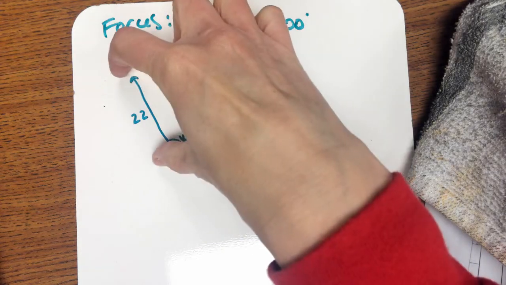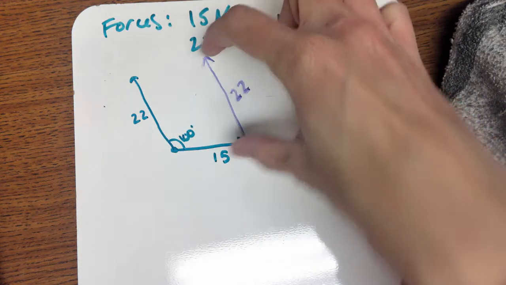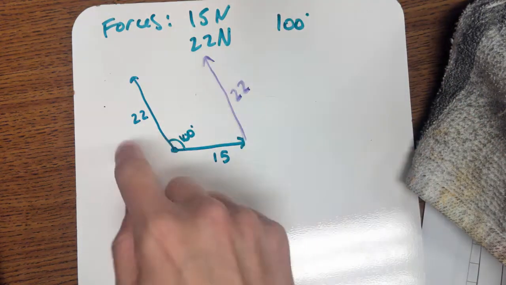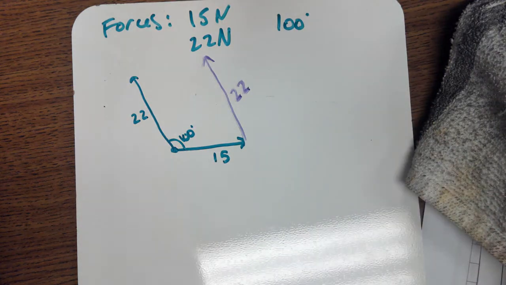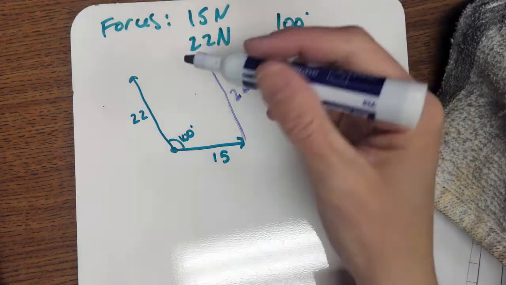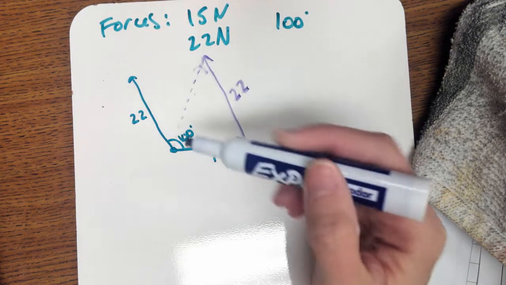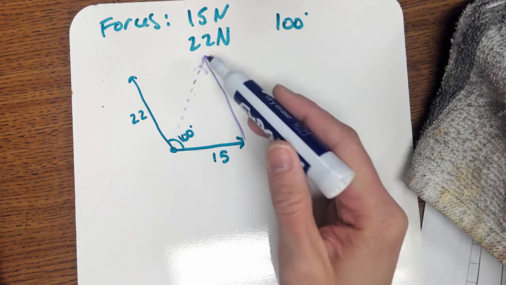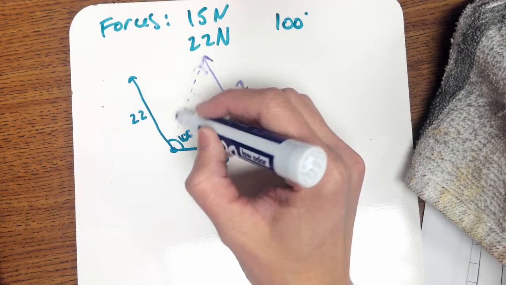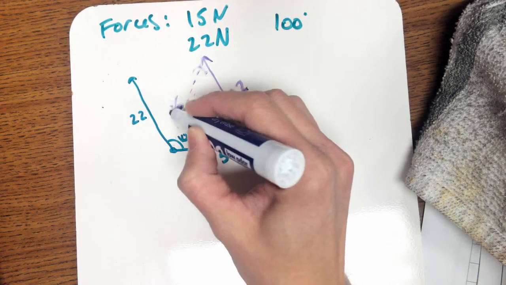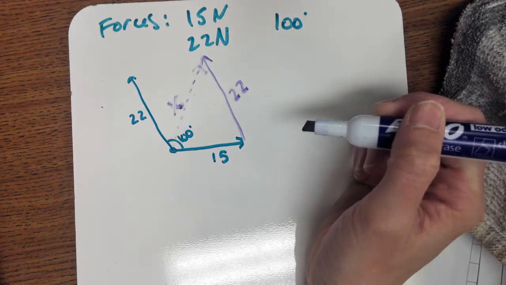I have just taken my force vector and slid it over. It's got the same direction and the same magnitude, so I haven't done anything illegal. And if you notice, now my resultant, just like before, connects the very first to the very last. That's what I'm looking for. That's going to be my magnitude that I need. Right there is my x.